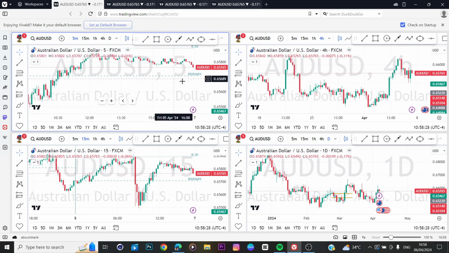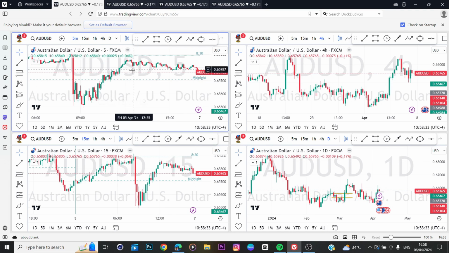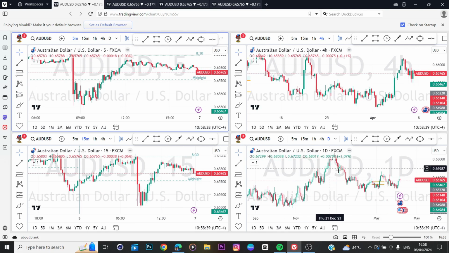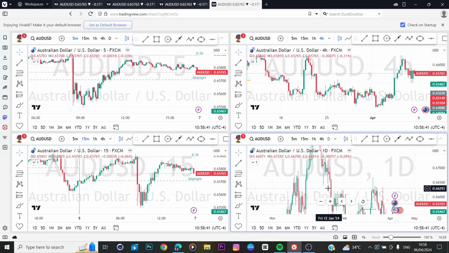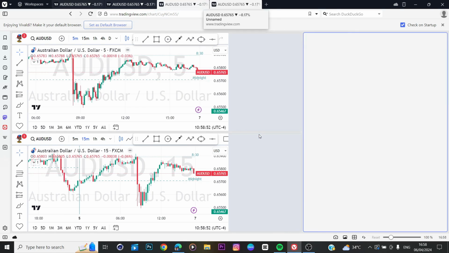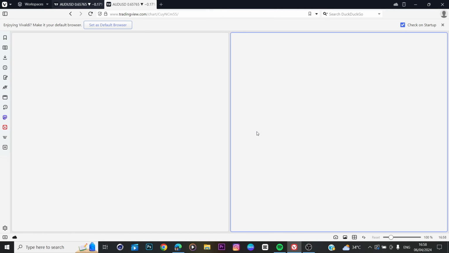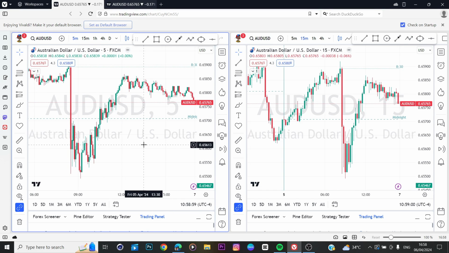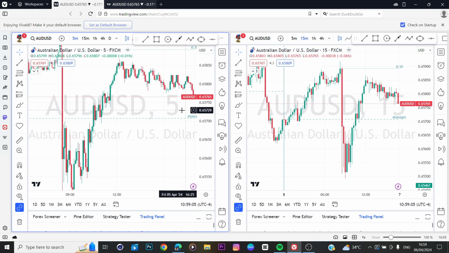We already have our tabs like the TradingView feature, right? So you can manipulate all of them from here. You can use them as you want, right? So that is what Vivaldi is able to do for us, and it's the only browser that can do that, right? So once you have it, you can also close them back. You can close this and you can also close this. So you have only 2 tabs, and I like this one because it makes it simpler and less charts to be looking at. So yeah, that's it.